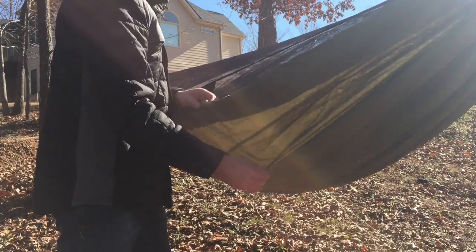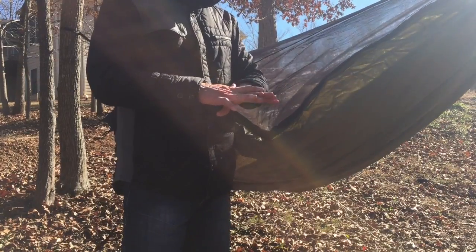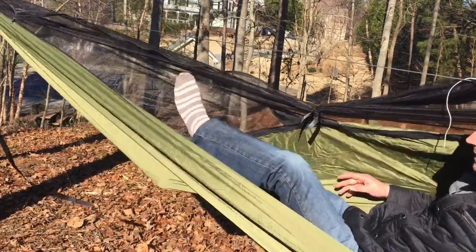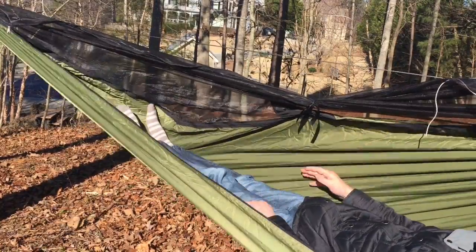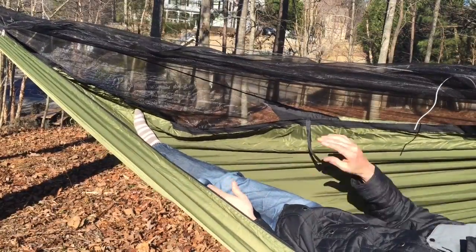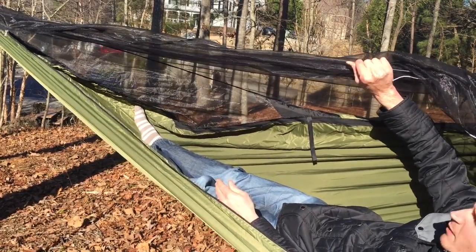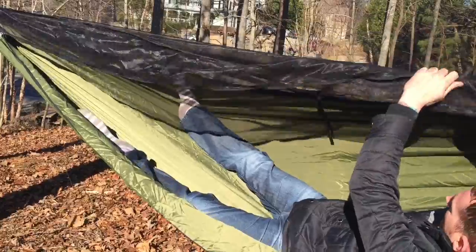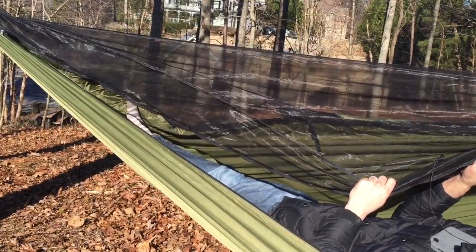Here is your additional foot box. So you'll lay asymmetrically across the hammock, which spreads it out, and you'll have a nice flat sleep. Okay, here you can see inside. I'm 6'2", sleeping asymmetrically, and I am laying almost completely flat. This rolls back. Here's the ridge line. Mine's a little tight right now. It may need to be a little looser just for comfort of sleeping. But you can see the sheer space of this thing. Access to the shelf. And it is pretty comfortable.